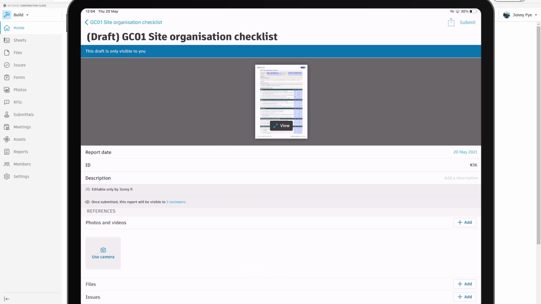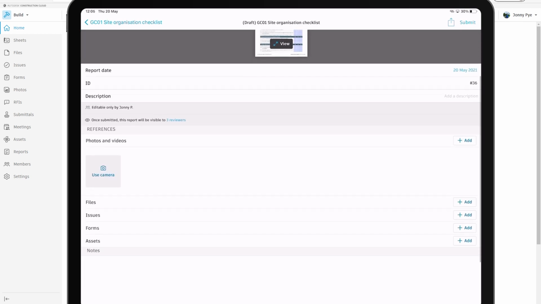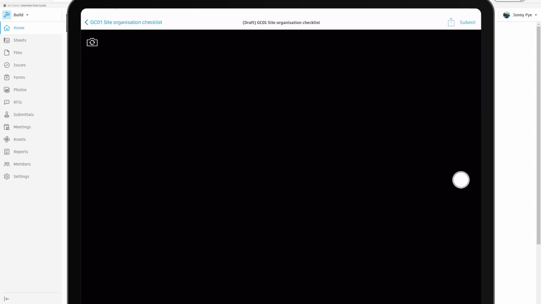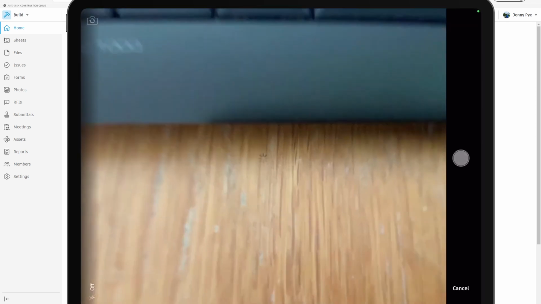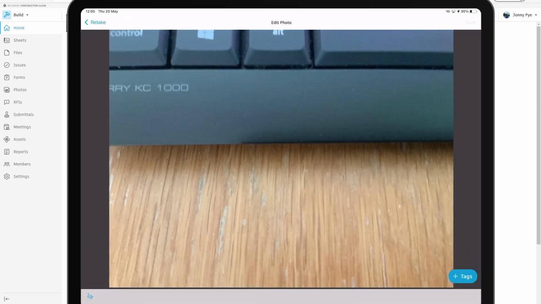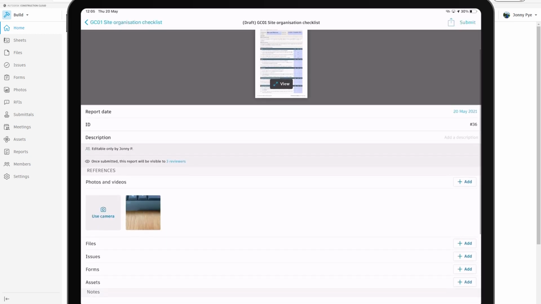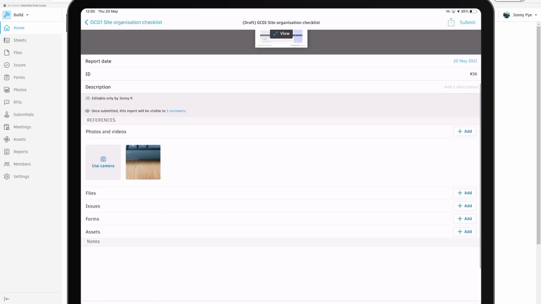So I can save that form out, and then underneath here as well, I've got tons of stuff that I can actually link to this form if I want to. So I could create a photo and attach it to this form. We've already had a quick look at how the photos work, but I could mark up in there as well. The files, so I can attach the installation guides if that was important to this form.